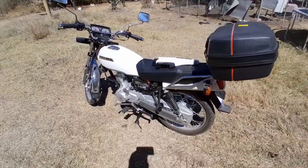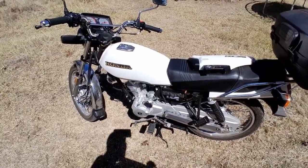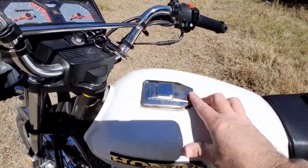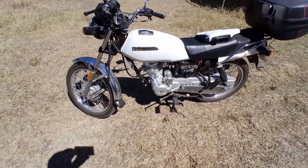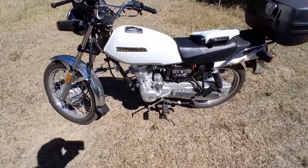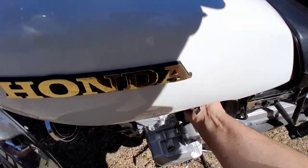I have no confidence in this machine. With my old Hondas — I've always had Hondas apart from one Yamaha and one Kawasaki — I would go anywhere on my old CG. I would go to the moon on it. It was a 1979 one and it never missed a beat until it got stolen. This one sounds like a bag of rubbish when it's cold. Let me try and see if it'll start on half choke.